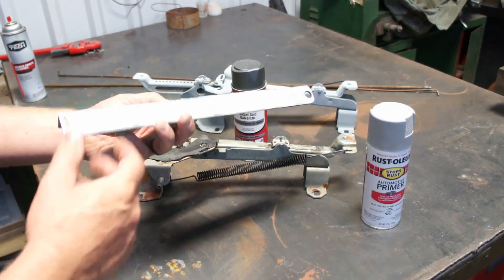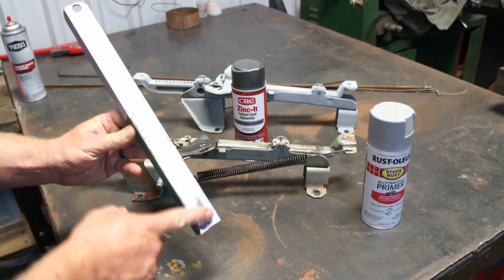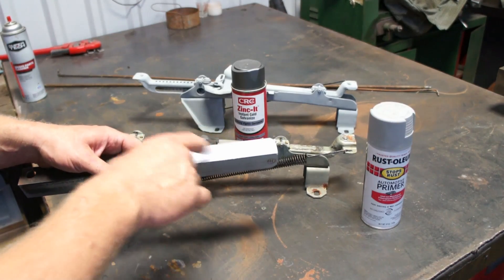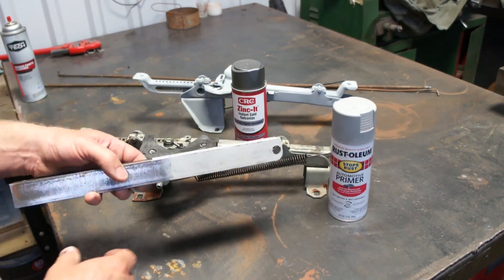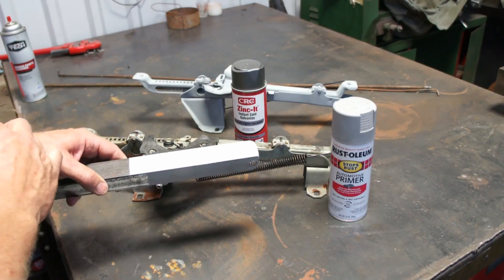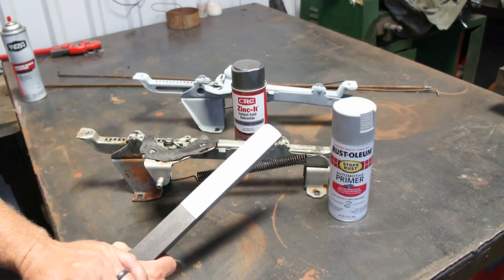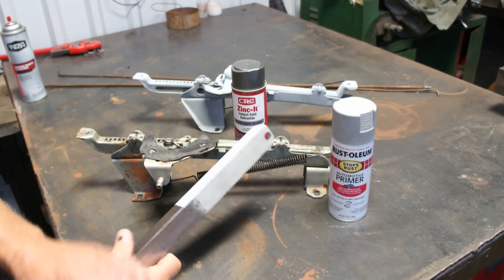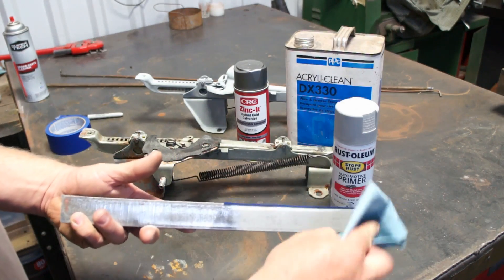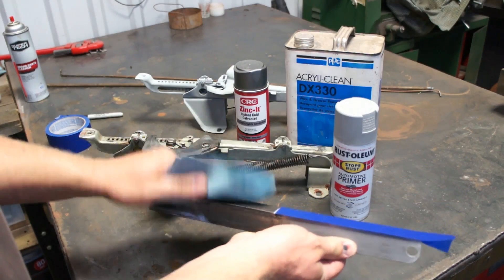I came up with a little test piece — just an old piece of angle iron that was all rusty and painted. I media blasted this half of it, hit this quarter with a sanding belt, and this quarter with a wire wheel. I applied Rust-Oleum automotive primer to one quarter, and then we are going to coat the other three quarters with the Zinkit. This may be a disadvantage to the actual primer since it's meant to be top coated, but since there were so many hateful reviews claiming it was nothing more than primer, I thought it was fitting to leave it bare. I'm wiping down the three remaining surfaces with PPG's AcrylaClean Wax and Grease Remover, as I did on the prime surface just before priming.